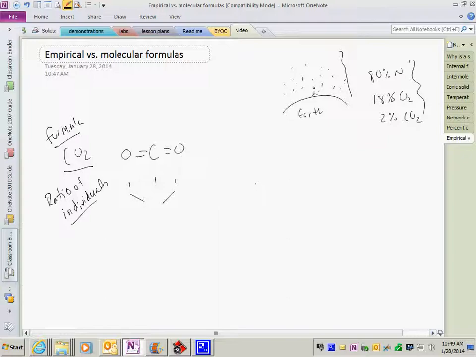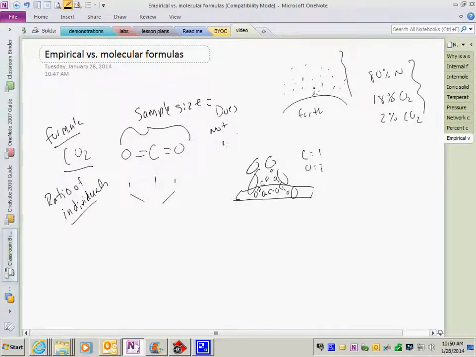And this is locked. So if I were to have a stack of a plate of carbon dioxide molecules, I threw one on there, it'd be a carbon to oxygen 1:2 ratio. If I stacked another one on there, still the ratio would be 2:4. And if I could stack a whole bunch of them on here, no matter how many I stack up here, because the actual formula is locked, I'm always going to hold this proportion. So because of this formula being locked, my sample size does not matter.